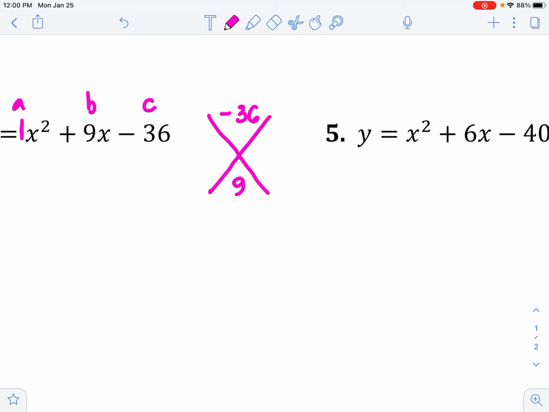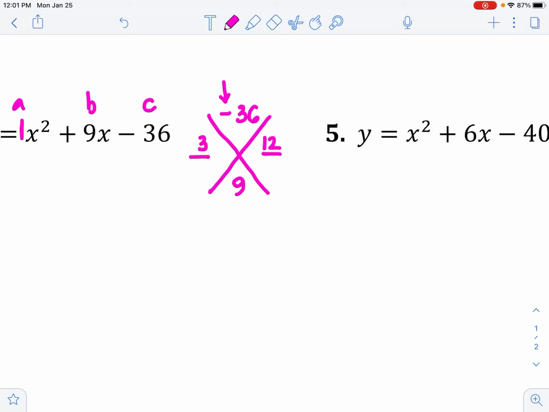So I need two numbers that when I multiply them, I get negative 36, and when I add them, I get 9. You might have to run through your factors. You can use a calculator to help. So if you start with 1 and 36, which will never give you 9, so that's out. 2 and 18, that will never give you 9. 2 minus 18, 18 plus 2 will never give you 9. Moving on to 3. 3 does go into 36 12 times. 3 and 12 will give me 9 if I subtract them. So it's going to be a 3 and a 12.